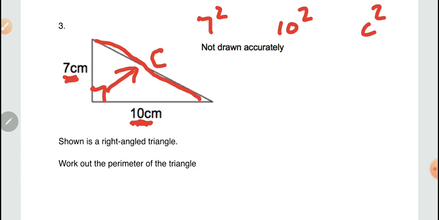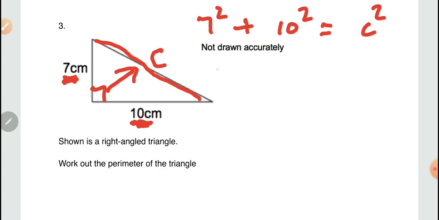So whenever you're trying to work out the longer side, you add the square of the two shorter sides. So you put an add sign here, a plus sign there. So the square of the two shorter sides always equals the square of the longer side. So you square all three sides, and if you work out the longer side, you add, like I have in this case, the square of this short side and the square of this short side. So 7 square add 10 square, which will always give you the square of the longer side.